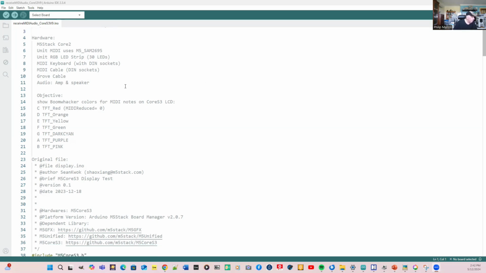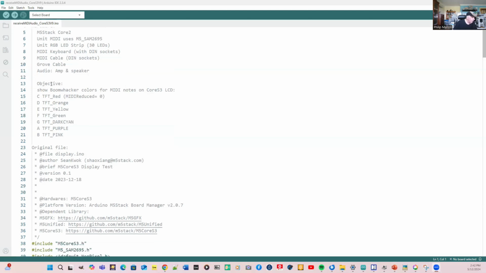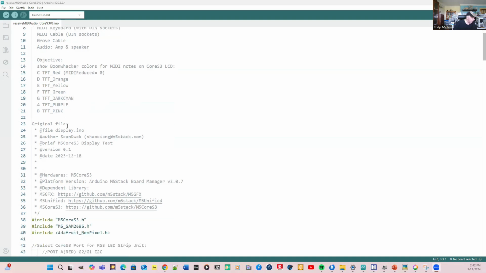And the objective here for this software is to show the Boomwacker colors for MIDI notes on the Core S3 LCD. And these are the colors that I want to show. So for many of them, you can leave out the TFT underscore, but you do need it if you want to get the dark cyan and pink.